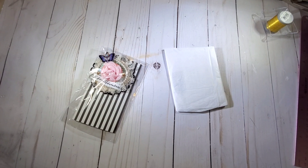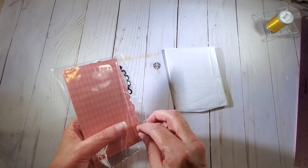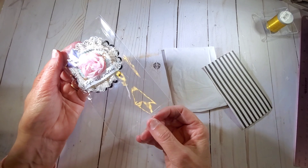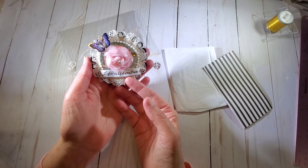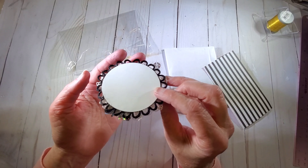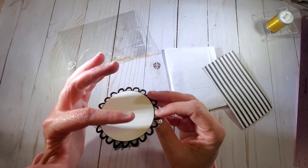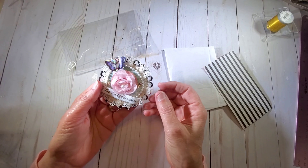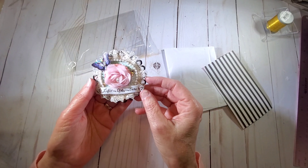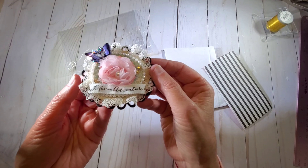This looks like her embellishment. Oh, look at how pretty — oh my goodness. This is gorgeous. She's got a butterfly and some lace, and this is all on what looks like an applique, or it might be trim wrapped around and glued onto the backing. And then this beautiful fabric rose with a flat back pearl in the center, and then a ribbon that says 'life is an adventure.' That is absolutely stunning.